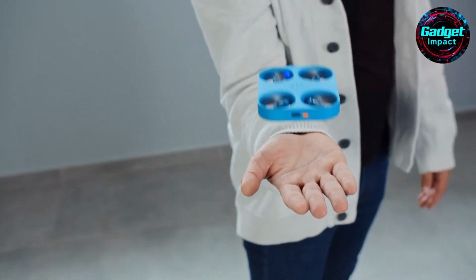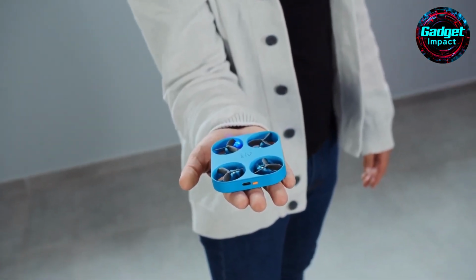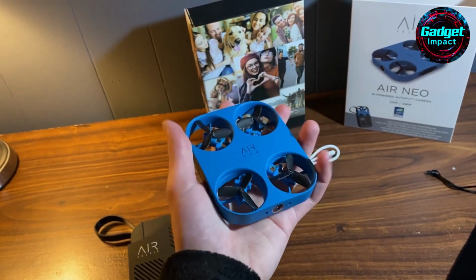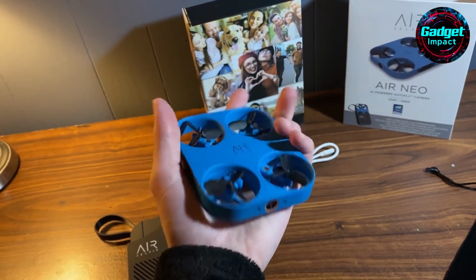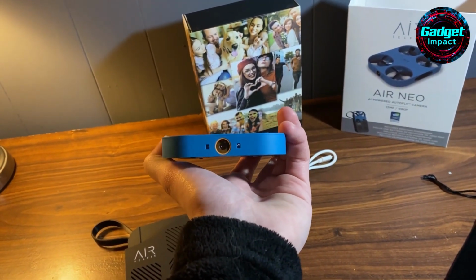Despite its small size, the Air Neo packs a lot of technology into its frame. The drone's built-in AI and auto-tracking capabilities make taking selfies and group photos a breeze. Whether you're a first-time flyer or a seasoned pilot, the Air Neo offers a fun and accessible way to capture your favorite moments from the sky.